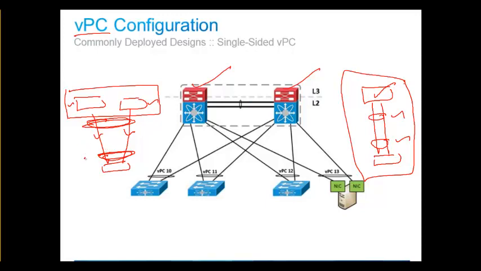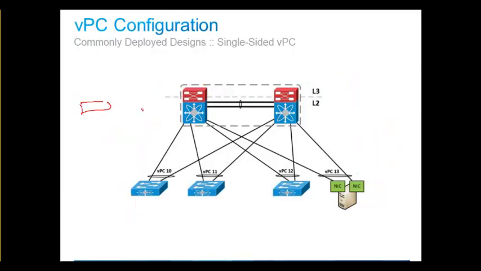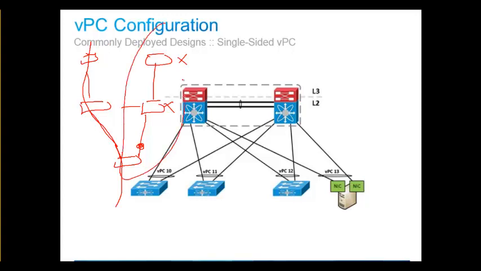If not, what is the problem? If I don't have this vPC, what is the issue? I'll not be able to use one of the upstream switches. If I don't have vPC, to prevent a loop, it's going to block here. So this switch cannot be used. If this switch cannot be used, then this switch also cannot be used. Only this side, the traffic will flow. So all these resources on the right will be lost. We will not be able to use them.